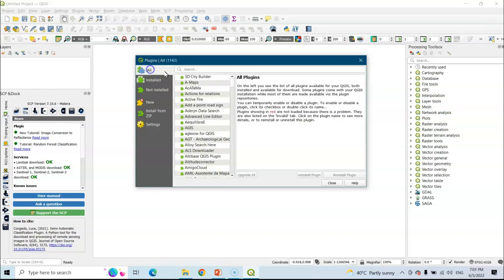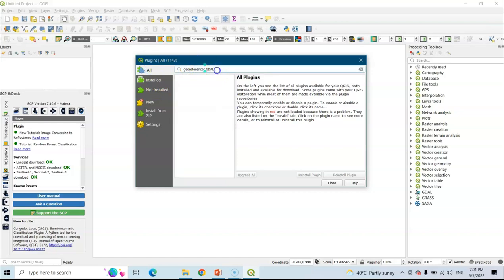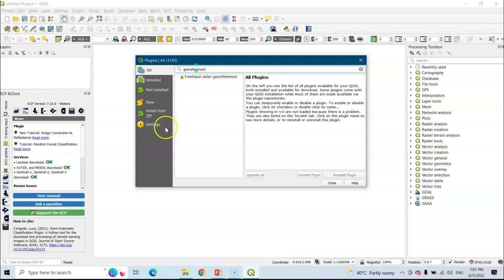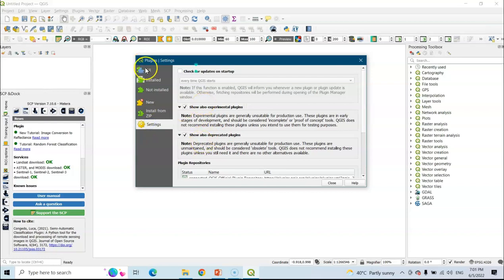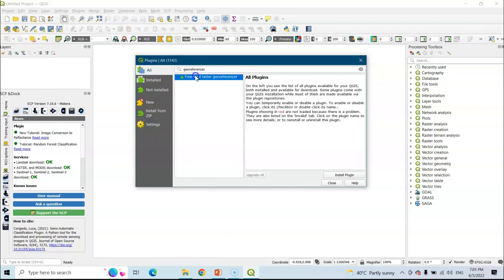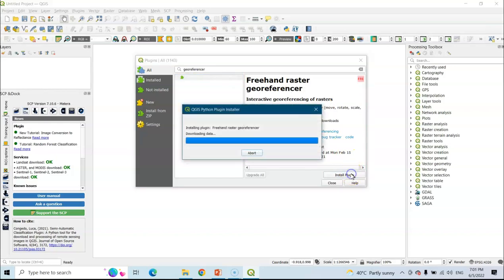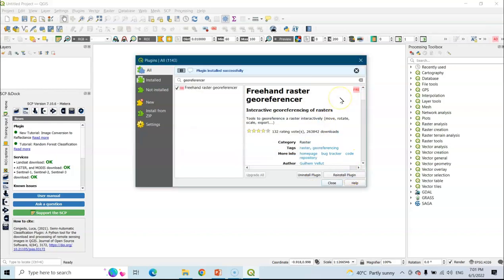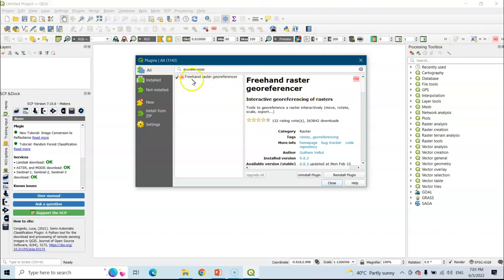Then go to all, and again type georeferencer. It appeared before and it is also appearing now, but sometimes you have to set these settings. Click on it and just install. Now this plugin is here on your toolbar.